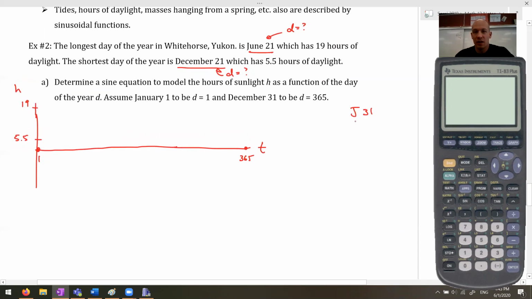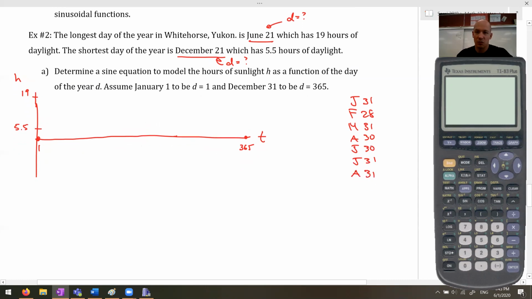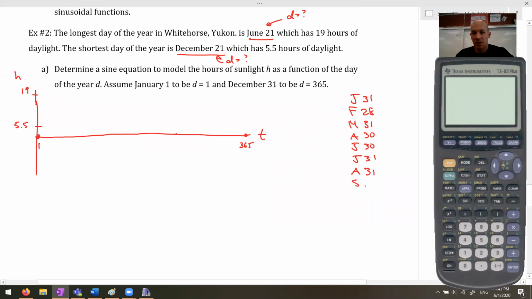January has 31 days. Scream loudly at your computer if I screw this up. March has 31. I believe April has 30. June also has 30. July has 31. August, I always feel like it should have 30, but I believe that has 31 as well. And September has 30. October is 31 because Halloween. November, I believe, is 30, and December is 31. I don't know who made this silly calendar, but here it is. Okay, so I'm pretty sure that's good.